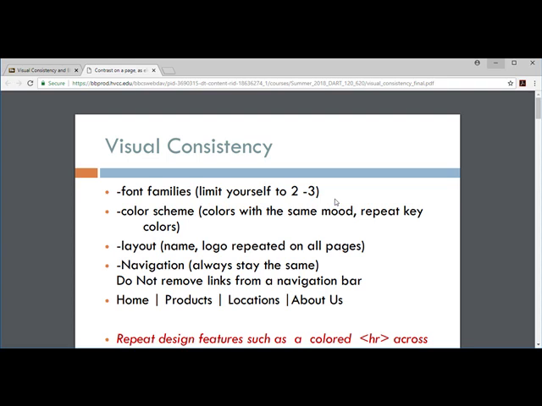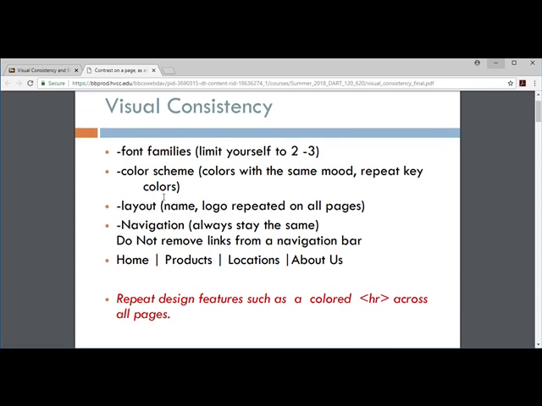Color schemes, repeating key colors, keeping the color scheme consistent on each page. Sometimes people think it's fun to switch your color schemes completely from one page to the next, but it's actually confusing. Layout should all be consistent throughout the page, name, logo, and repeat it on all pages.